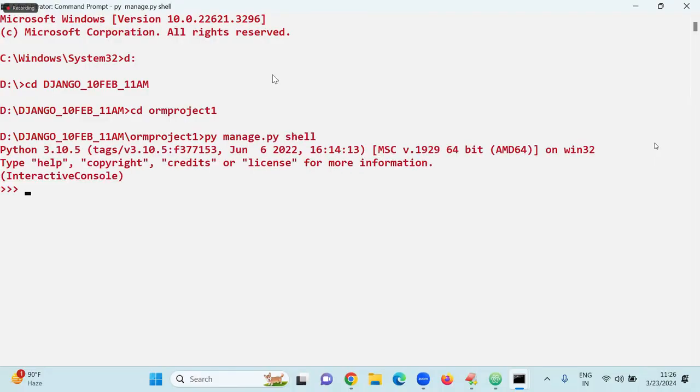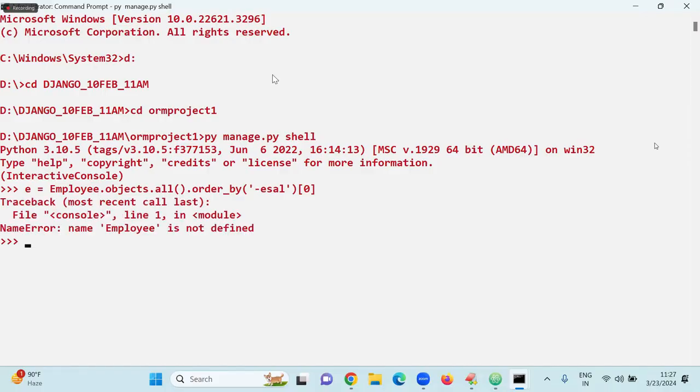I have to take one employee object. How to get that: Employee.objects.all, what is the function? order_by. How to do descending salary: minus esal. Then automatically all salaries will come in descending order. In that, the first one I require. What is the first index always? 0.